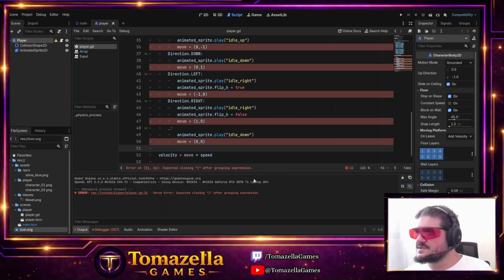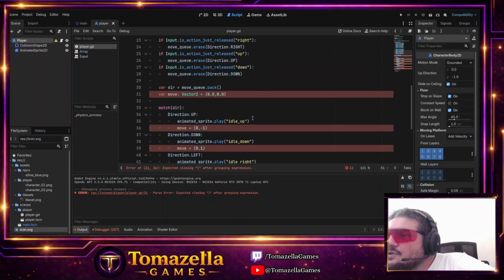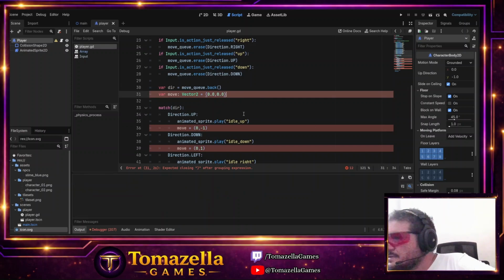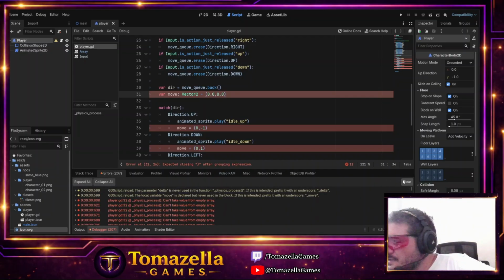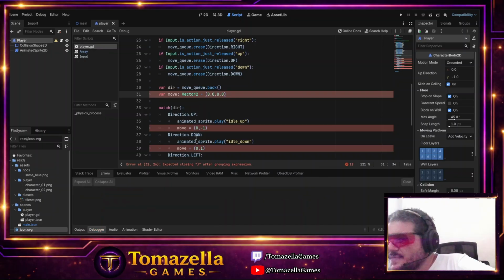Oh, I got problems. I didn't close something properly. The grouping expression. Got the error. Oh yeah.